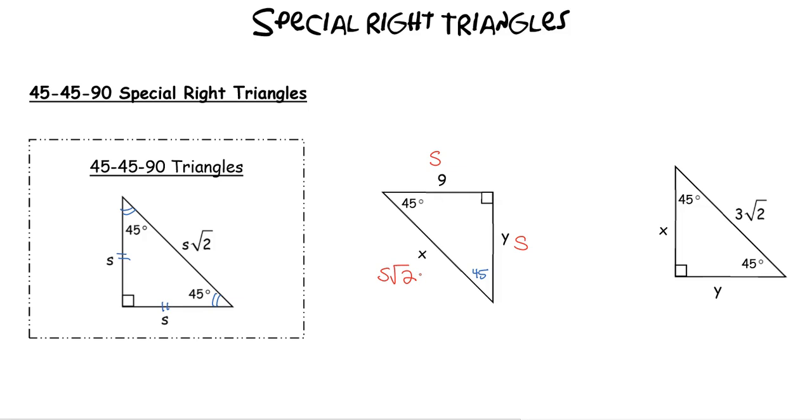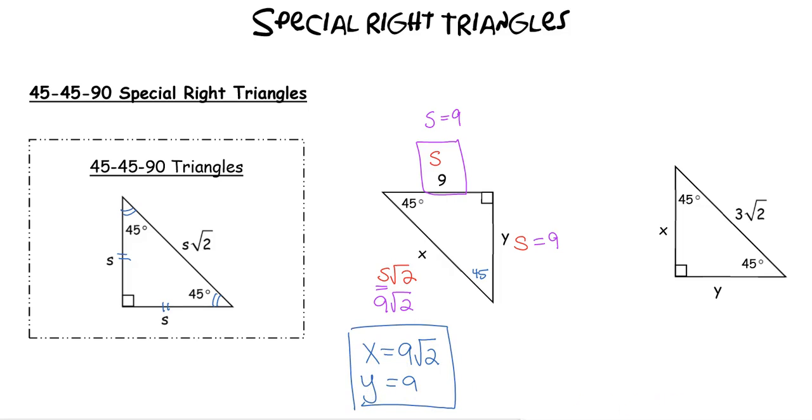You will always be given one side of your triangle. So we look to see what we are given. We are given that S is equal to 9. Given S is the best piece of information we can have. From there, we're going to take that piece and plug it in. This side is S. Well, if this S is 9, this is the same side, also 9. And this is going to be S root 2. Well, if S is 9, then this is going to be 9 root 2. So X happened to be that hypotenuse, which is going to be that 9 root 2. Y was that missing leg, which is going to be just 9.